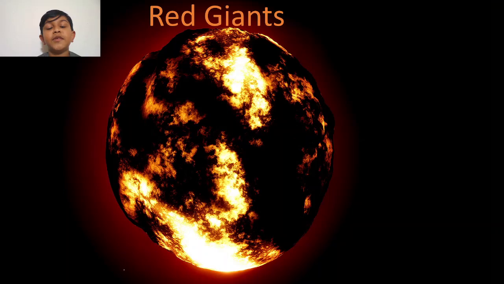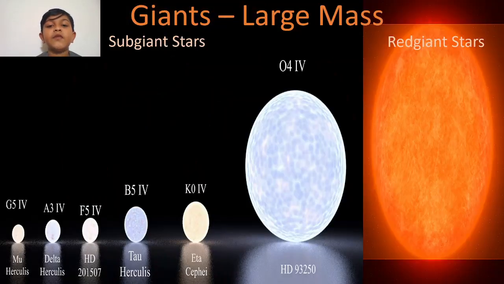A few millions of years later, after the hydrogen in the star runs out, the star grows in size and becomes a red giant. A star converts hydrogen atoms into helium over the course of its life at its core. Eventually, when the hydrogen fuel runs out, the internal reaction stops, causing the star to expand. As it expands, the star first becomes a subgiant star and then a red giant star.